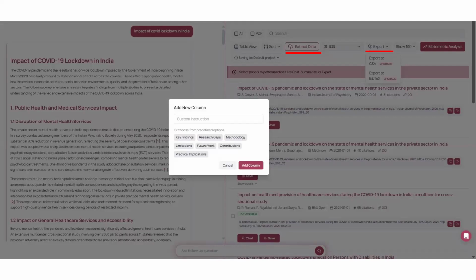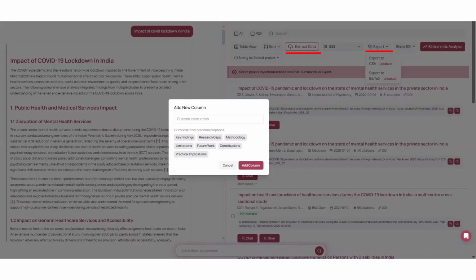Earlier days, what you had to do was open all the PDFs, press Control F and search for number of participants, find it, and add it to the Excel sheets. But now things have changed. This AI tool automatically collects it for you. Very simple. The time you have, you can save it.